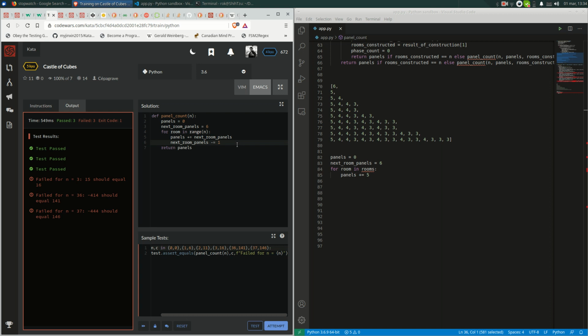Now, what would be the best way to solve this problem? Because what it's doing is, instead of going 6 plus 5 plus 5, it is 6 plus minus 1, 5 plus minus 1, 4, and next room panels is minus 1. And then we say, yeah, how do we do it?